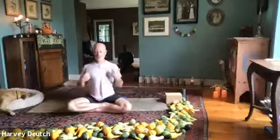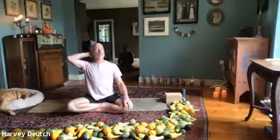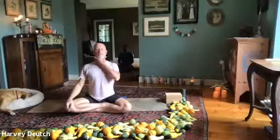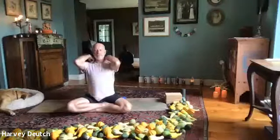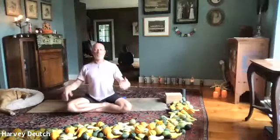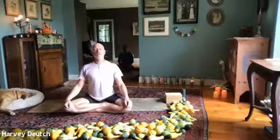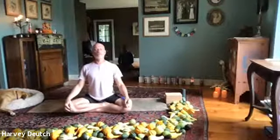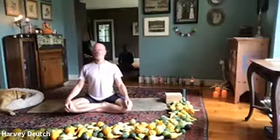Feel your blades release down your back. The crown of the head reaching up to the sky. The same curve in your low back appears in your neck here. Maybe you can feel how some of the musculature in the neck and these upper traps softens. We can balance the weight of our head over our spinal curves and allow the muscles to release.